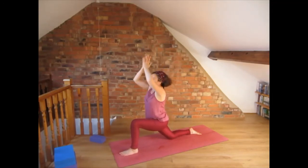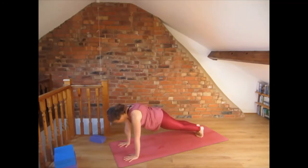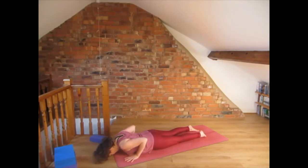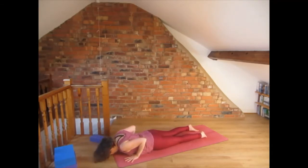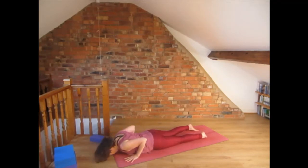Inhale, come to center, look up and exhale hands to the floor into plank. Come in one line to the floor — drop the knees if you need it. Now we are going to do cobra combined with a twist: inhale and lift the right shoulder more than the left, exhale down. Then do the same with the left shoulder, alternating — lifting one shoulder more than the other. Do a few like this.